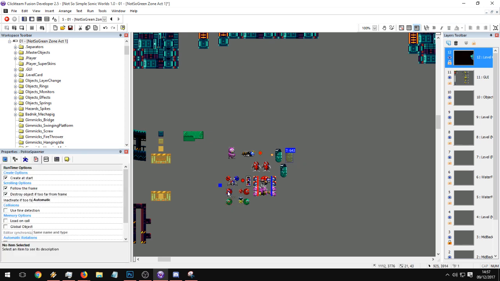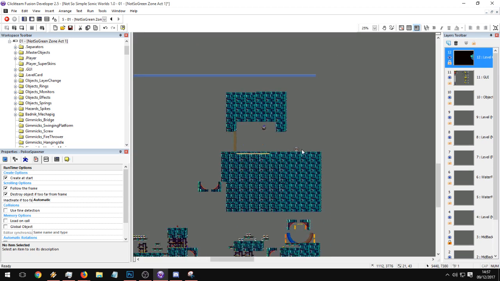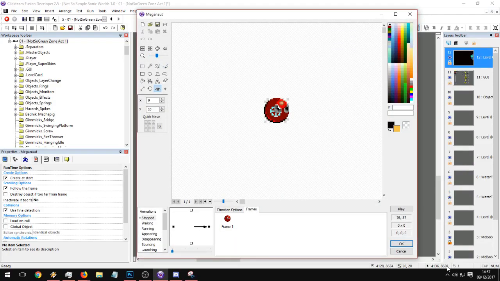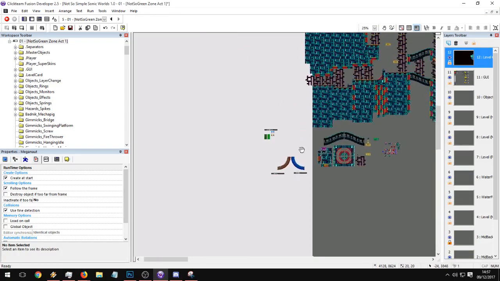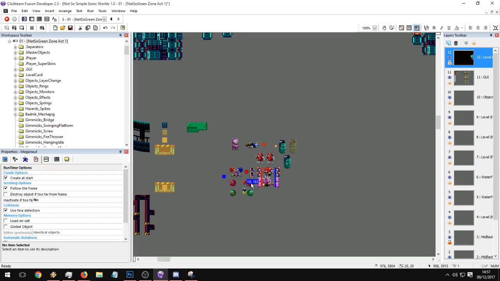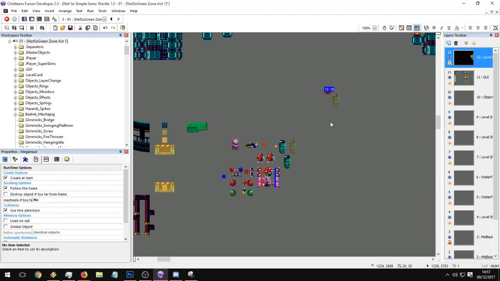This dummy. How do I set an Orbinaut? I don't know. I didn't code an Orbinaut, so I don't know how they work. Do you just use the dummy? No, I just put it that way. Alright, so we're going to be using the Meganaut. Specifically. And this guy. And maybe the Motobug.